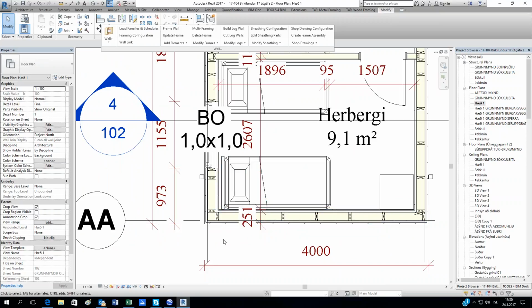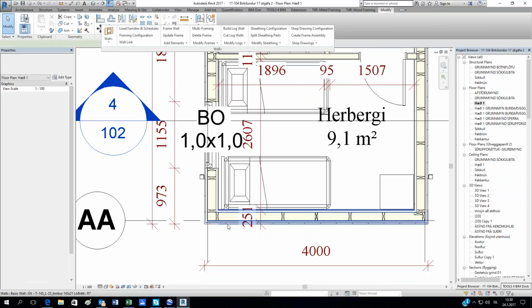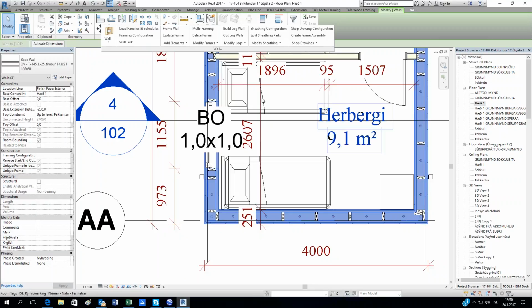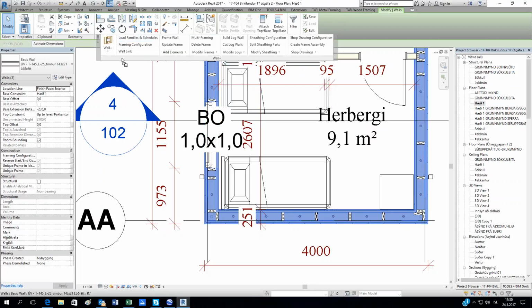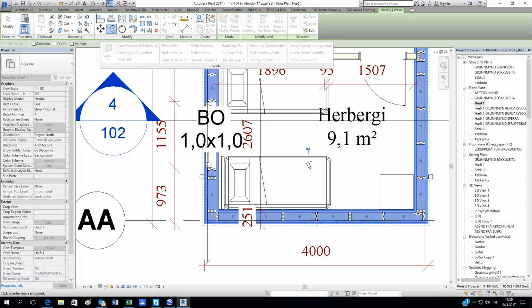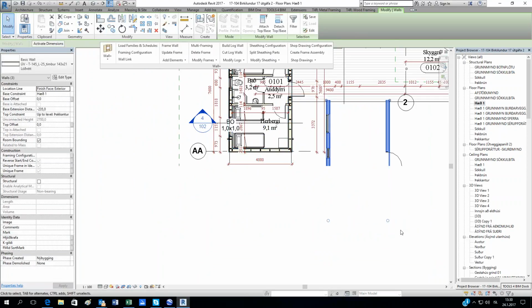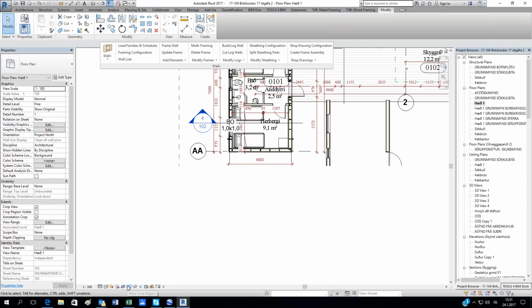Okay, I understand. First of all, you see when I'm selecting this wall, from the Revit side, this wall side is longer, and this one is shorter. You see, it ends here. So from the Revit side, maybe I will show you very quickly so you can understand better. I will just very quickly make a copy of these walls so you can see the result.